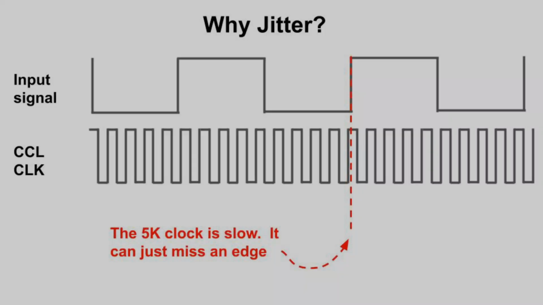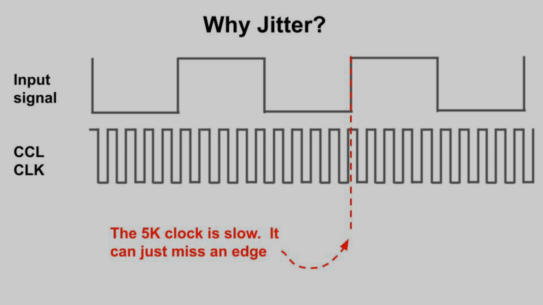Our 5 kilohertz CCL clock is slow. Its rising edge can miss an edge of the input signal by just a little. It then fails to latch the new input state for up to 1 CCL clock cycle. And keep in mind that the CCL clock generator and the ATALM2000 are separate devices. Their clock frequencies won't exactly match, so there will be an ever-changing phase relationship between their clocks. I wanted this because it's realistic. It's the reason I did not use the ATALM2000 to also produce the CCL clock.